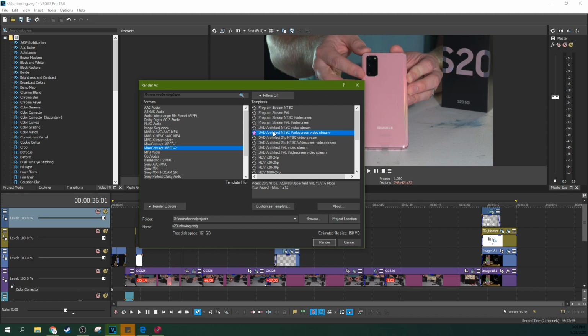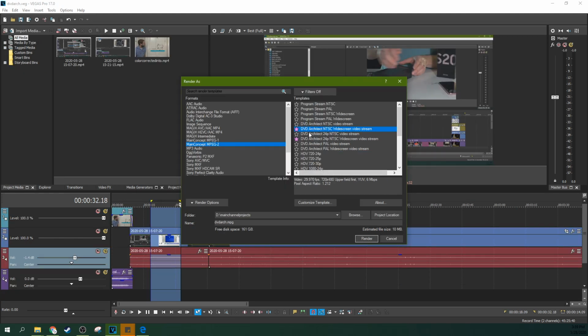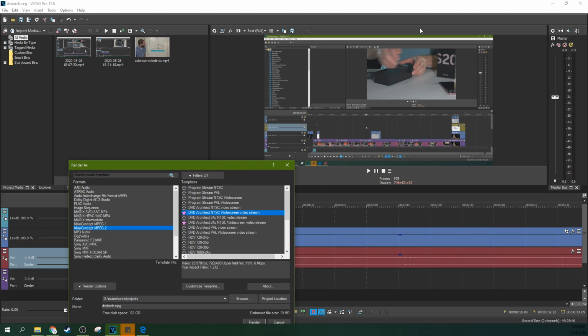Now, this is one you can choose, but this will be interlaced, and if you filmed in interlaced, that's fine. This is also one you can use. This will be 24p. Something that I wish I had brought up in the original recording is widescreen versus not widescreen. If you select something that doesn't say widescreen on it, you're selecting something that is meant for a 4:3 medium. Remember the old TVs, that's what we're talking about. Not a 16:9, which is more likely nowadays what you've shot with and what you're preparing for, since even cell phones shoot in 16:9. That is this longer rectangle here.